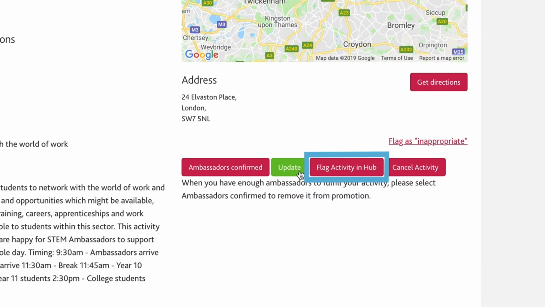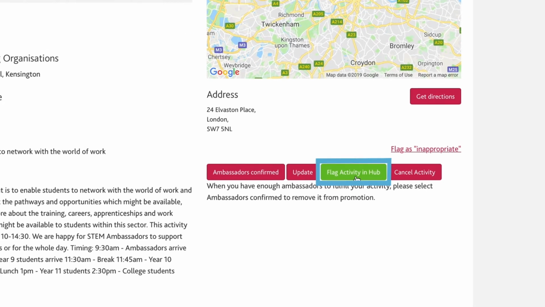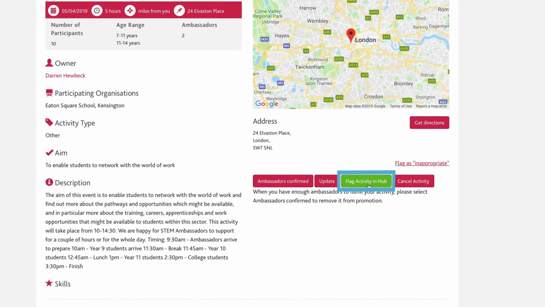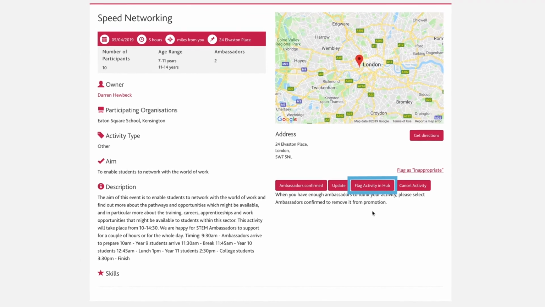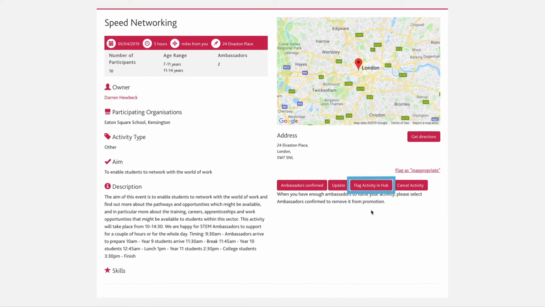Flag activity in Hub. This allows you, known as the activity owner, to flag this to your local STEM Ambassador Hub for further assistance. This might be because you're finding it difficult to fill, that you need help with the details of the event, or that you just want to talk it through with the Hub.